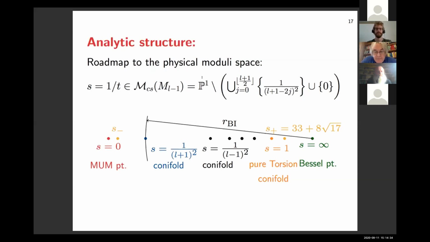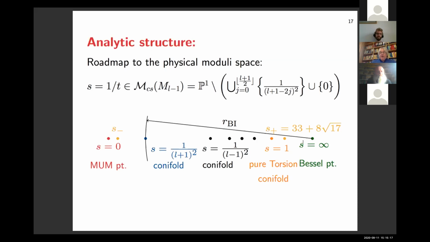So what is this moduli space? The moduli space for the 1 parameter Calabi-Yau is just a P1. And there are a couple of points missing, and these points we have seen before. For instance, there was this 25 for the 4-loop graph, and then there was this 9 and so on. These are the lower order singularities, but there are 2 very important points. This is the point of maximal unipotent monodromy, where, as I said, the volumes of all the P1s are infinite. And then there's the point s equals infinity, where people have over many years worked out a very beautiful description of this Feynman graph in terms of Bessel functions.